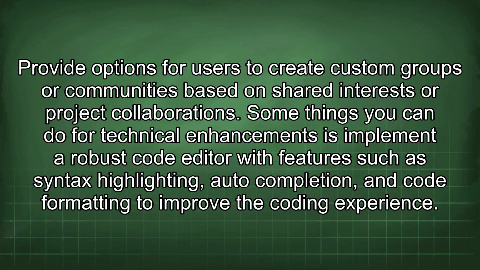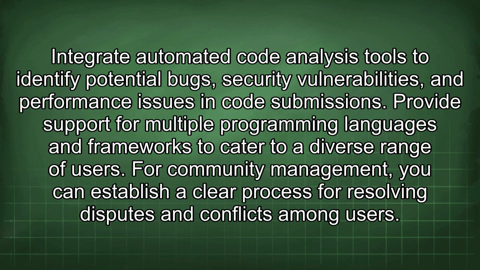Some things you can do for technical enhancements is implement a robust code editor with features such as syntax highlighting, auto-completion, and code formatting to improve the coding experience. Integrate automated code analysis tools to identify potential bugs, security vulnerabilities, and performance issues in code submissions. Provide support for multiple programming languages and frameworks to cater to a diverse range of users.